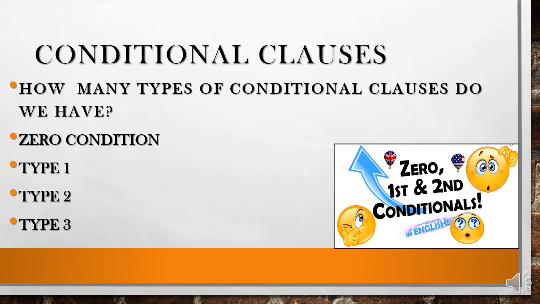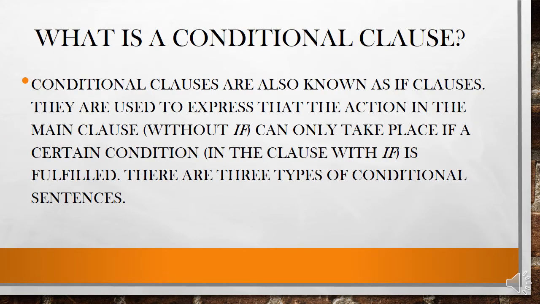So let me start first with the meaning of a conditional clause. What is a conditional clause? A conditional clause is known as the if clause, so you can call it if clause. So conditional clause equals if clause, okay, and they are used to express that the action in the main clause can only take place if a certain condition is fulfilled.